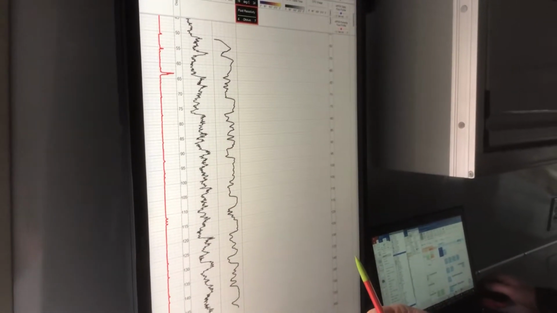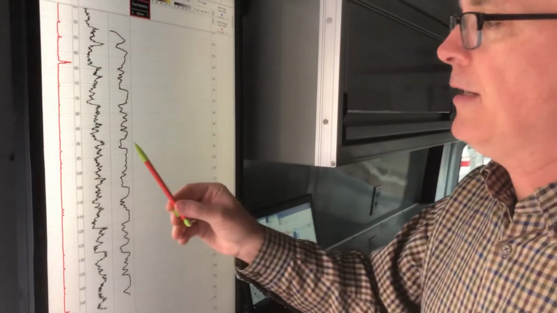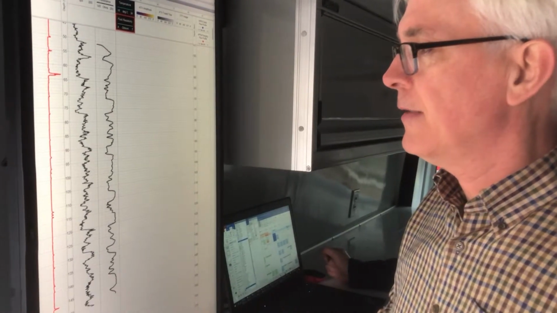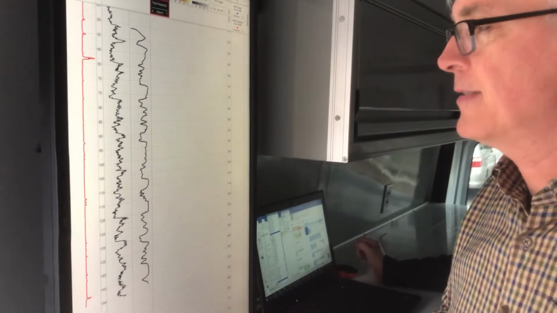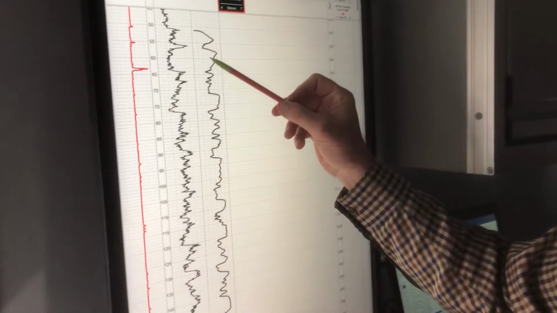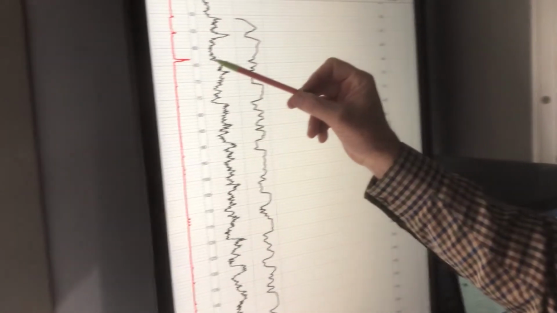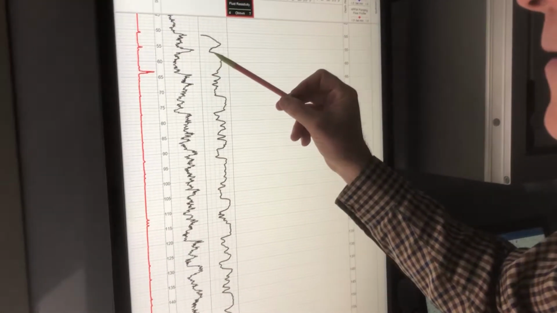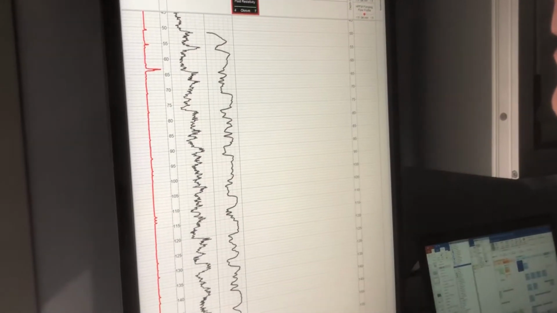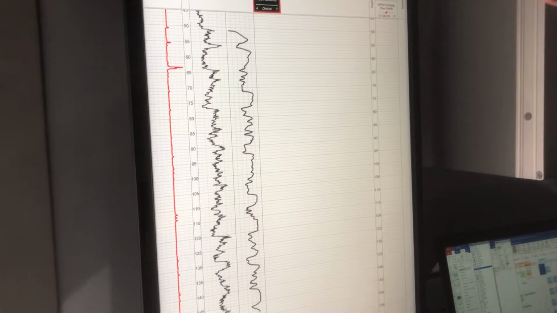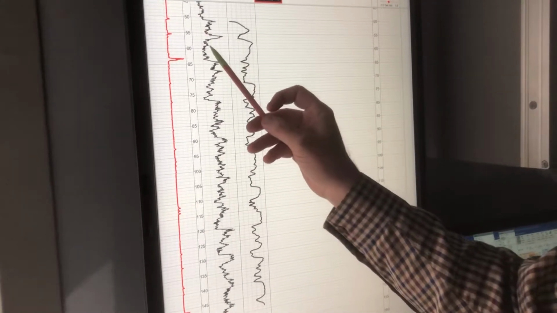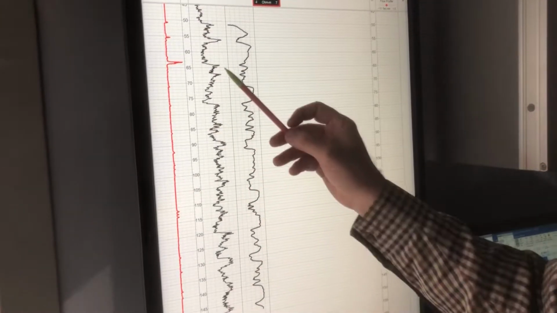But there are exceptions to that, where you can have high gamma in a coarser grained rock if you have certain mineralogy making up the sands. But when you have another log to compare, in this case, a low gamma makes you suspect sand, and a high single point resistance means it's electrically resistive, as we know that sands are and shales are not. That's a second line of evidence to make you think that this is a sand body, a bed of sand.